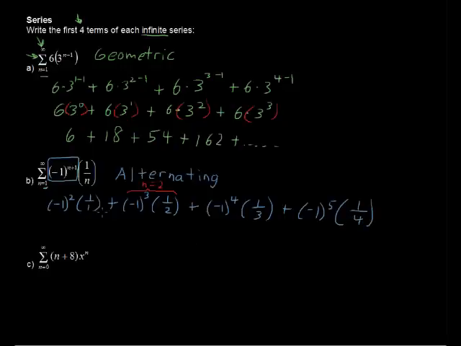You can see the n's going 1, 2, 3, 4, so these denominators are n. That would be negative 1. Negative 1 to an even power gives you a positive number, and negative 1 to an odd number gives you a negative number. So this is positive 1 plus negative 1 half plus positive 1 third plus negative 1 fourth. And that is an infinite series, it just goes on and on.